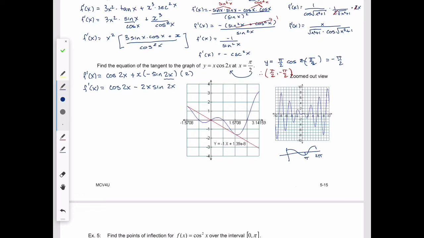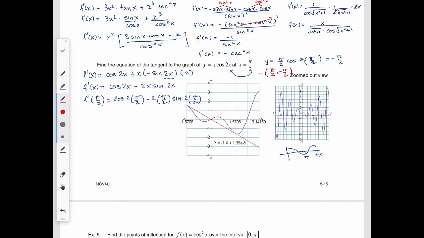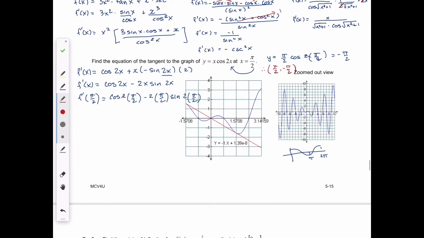And now I can plug in the value to see what the slope is going to be, right? We know we want to find the slope at pi over 2. So when I do that, we're going to get the cos of 2 times pi over 2 minus 2 times pi over 2 sine of 2 times pi over 2. Sorry for going into the graph. And we can do some simplification, right? Really, this is the same thing as having a bracket around there, so that I can cancel out the 2's there. I can cancel out those 2's there. I cancel out those 2's there.